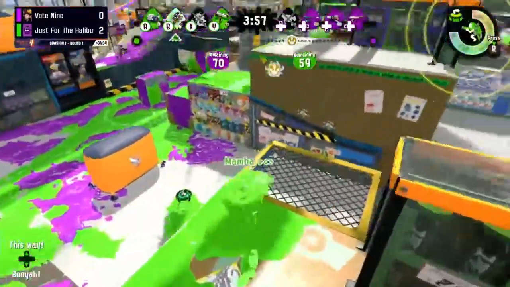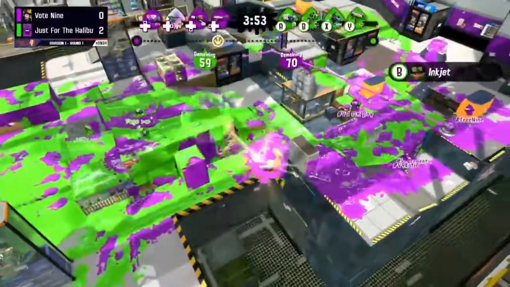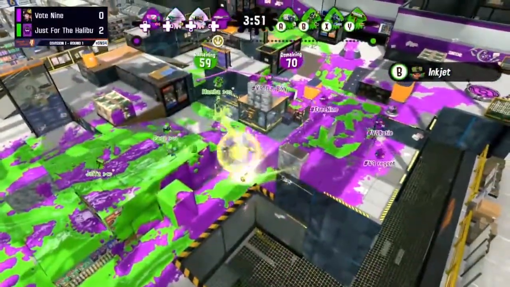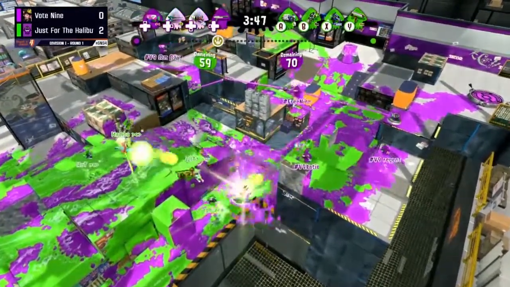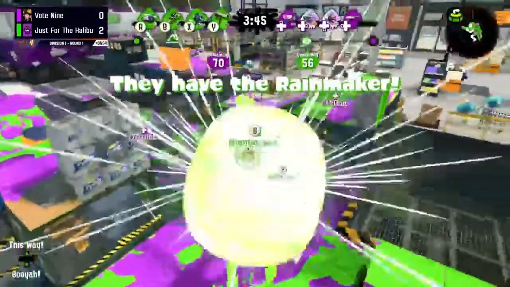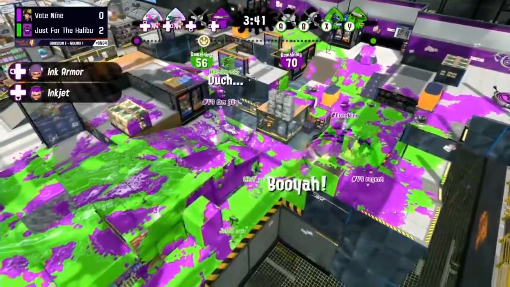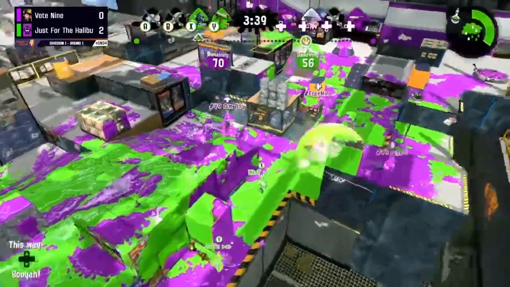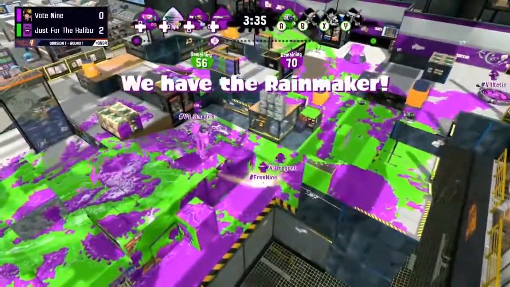Now, the point lead that's established by Just for the Halibut isn't particularly substantial. There's very good opportunity for Vote 9 to turn the situation around, especially if they can get it out of that hell's row of a trench there. There's so much defensible terrain around that area. They need to either reset or find a way to get a team wipe and push out. Yeah, right now you saw them go for kind of a Hail Mary push there. It doesn't work out for them.